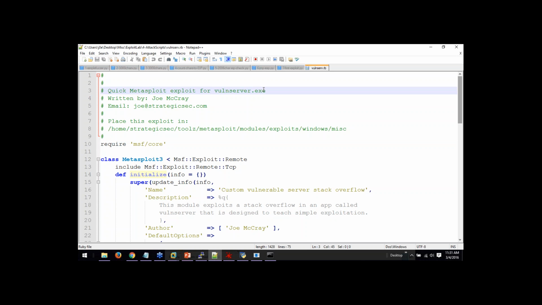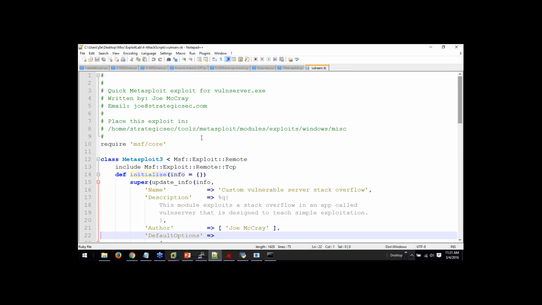Okay, so here you can see that change this to Metasploit. Now what it's telling you is if you want to put this in Metasploit, you copy this file and you stick it here. Okay?